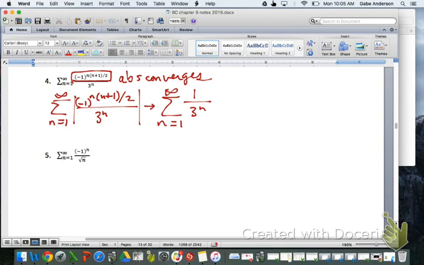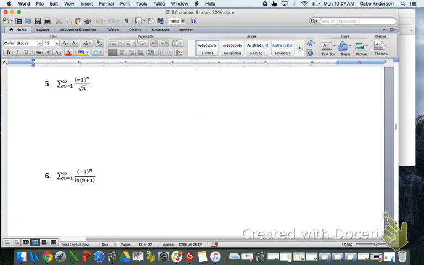Okay, so I'm going to leave maybe numbers 5 and 6 up to you guys. I'll move this a little bit for you, and I'll let you try 5 and 6 on your own. Right now? Yep, go for it. Just shout it out. What do you think? Conditional convergence. Conditionally convergent. Okay. Any point of disagreement on that?